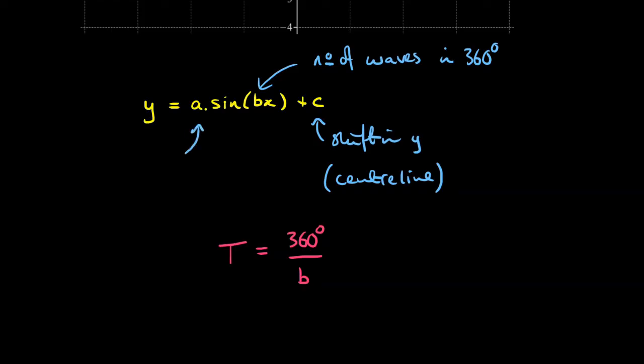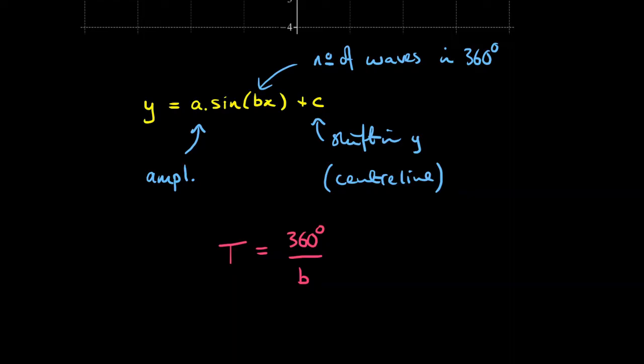And A is the amplitude, the last one, which is the stretch in the y-axis. So if we've got the graph, let's say sine x, that goes between +1 and -1. So 2 sine x is going to be stretched. It's going to go up to +2 and -2. 3 sine x will go up to +3 and -3, like that.